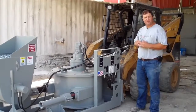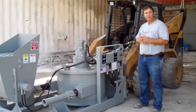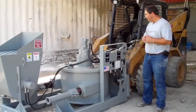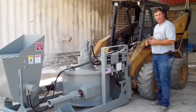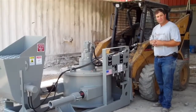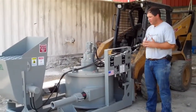Blastcrete model RD6536 concrete pump attachment. This machine is capable of pumping up to 25 cubic yards of concrete per hour. You need 18 gallons per minute at 3,000 psi coming off your skid steer to operate this machine at maximum capacity. This machine is a squeeze pump. It's a very simple way of pumping concrete, a very safe way of pumping concrete.